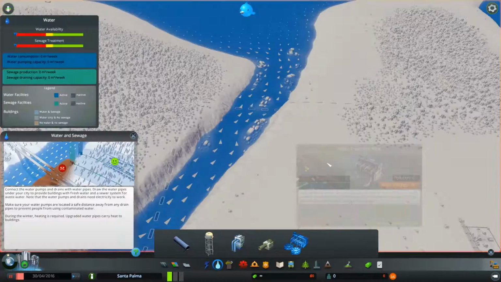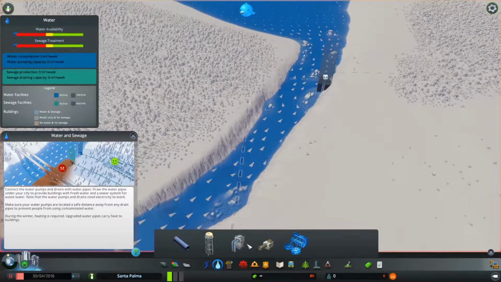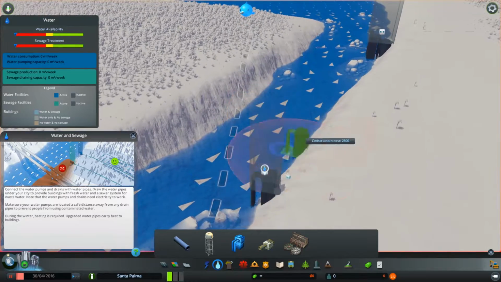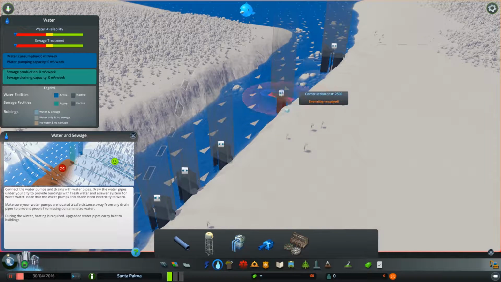The water and the sewage. That's actually very important. If you've never played this game, pro tip: just learn from my mistake. Do not put the sewage before the fresh water pump or filter thing because your citizens are not going to be happy. They will get sick and some will even die.